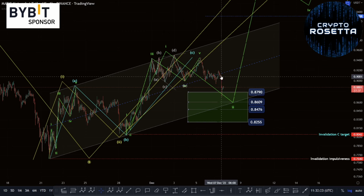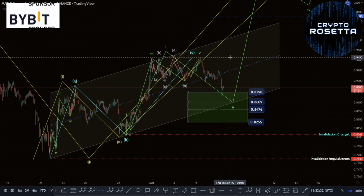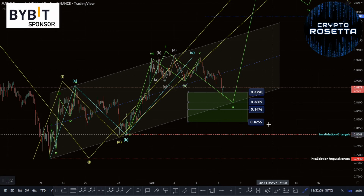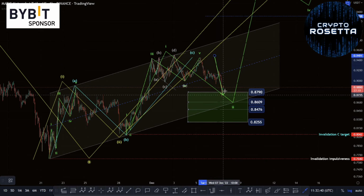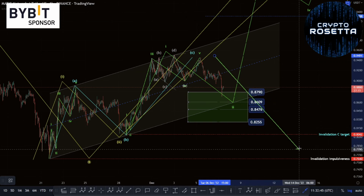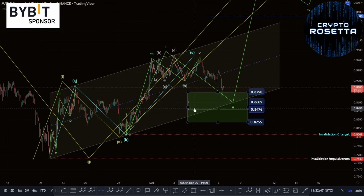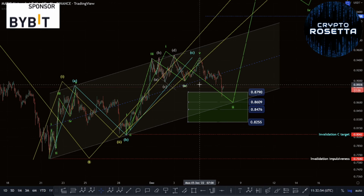and that we start to progress, fail to move back above these highs of the 0.9199 area and the 0.9455 area, and we just continue to move to the downside, basically just maybe moving up, retesting these areas, moving away, fourth and a fifth, and then basically once we start to break down to those points, it becomes more likely that we're actually starting that next leg to the downside.